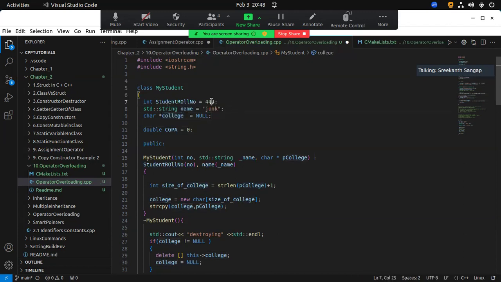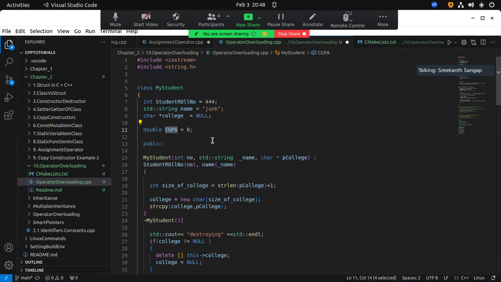So we have his roll number, his name, his college name, and the CGPA of this student. Now every time we create a student, we'll try to give some CGPA for the student.